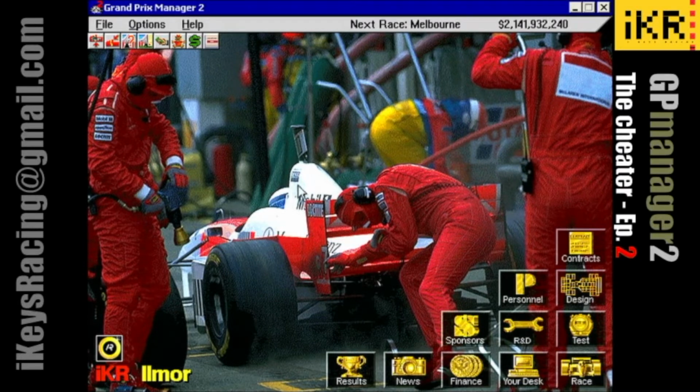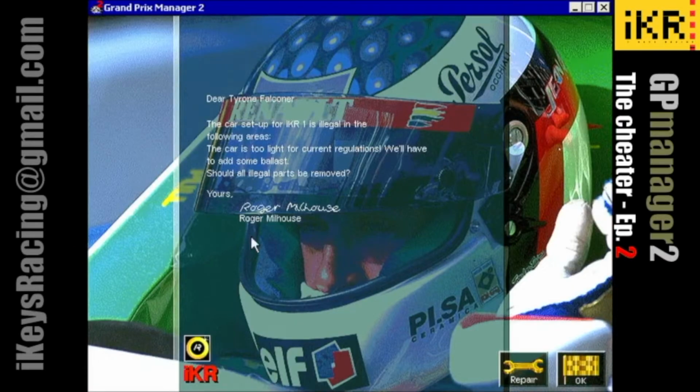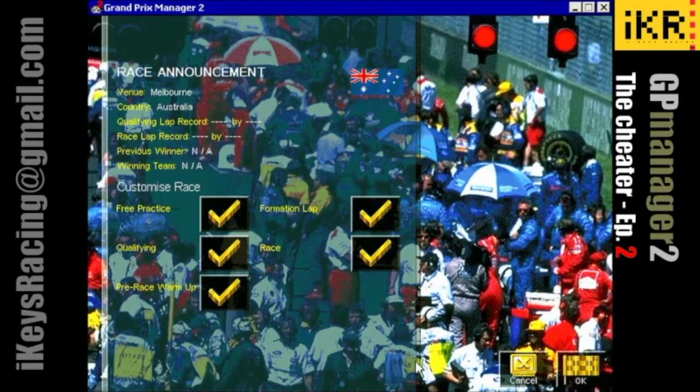As you have seen, we have made a lot of changes and a lot of improvements just because we have a lot of money available. So let's go to race, the first race of the season. Sorry, this has never happened to me. So the car is too light, so we have to repair and repair. Okay. So we have maybe 5 kilograms of ballast.